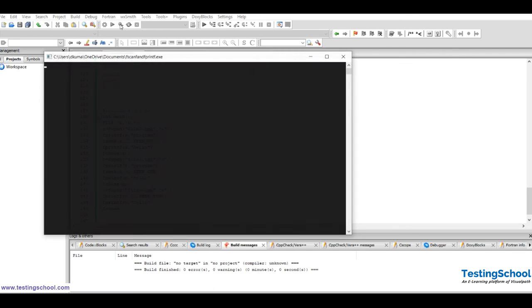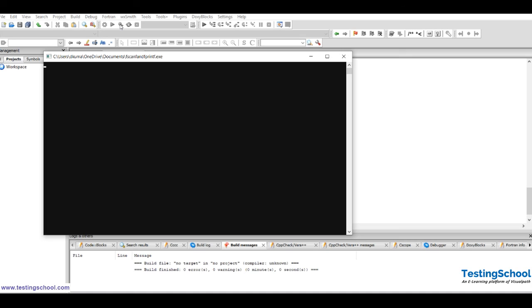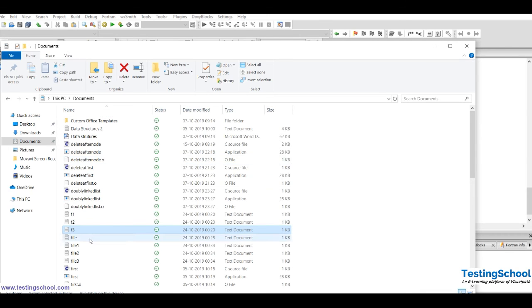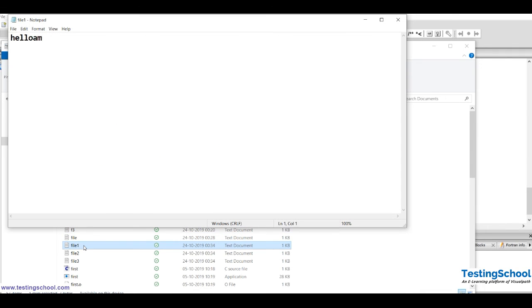Yeah, now we'll see file1.txt. Hello, actually what I have given in the program, right? After writing the program, I took the cursor to the beginning.